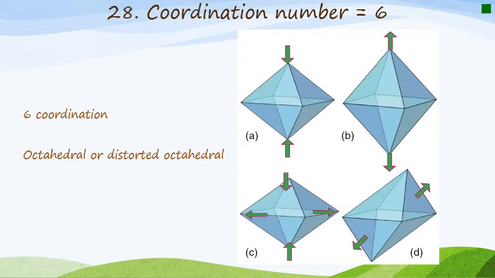Okay, you can see how distortion can happen. All right, so we can get the 2 axial points. So this point here and this point here can be squashed inwards to give us a distorted octahedron. Those same 2 points can be pulled apart in diagram B. So we have a pull apart this direction and pull apart this direction, and you'll have a distorted octahedron.